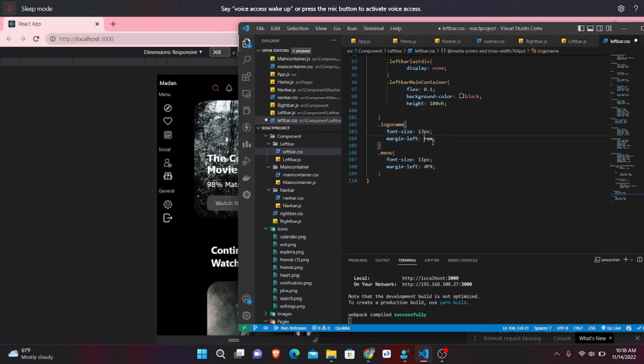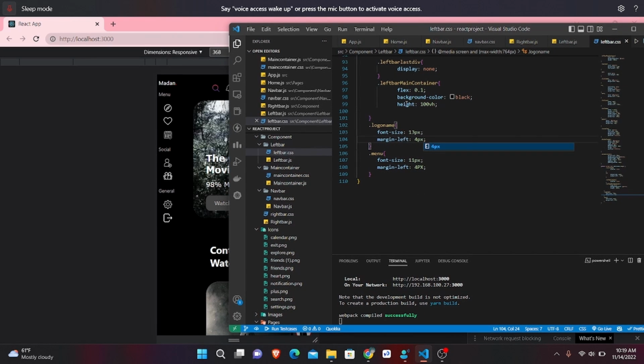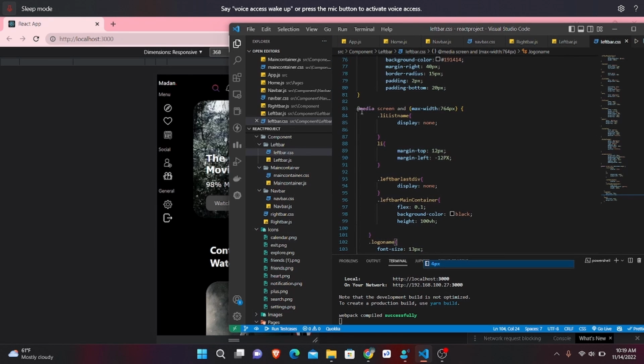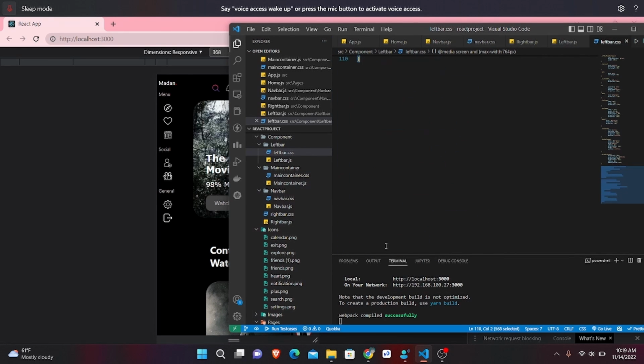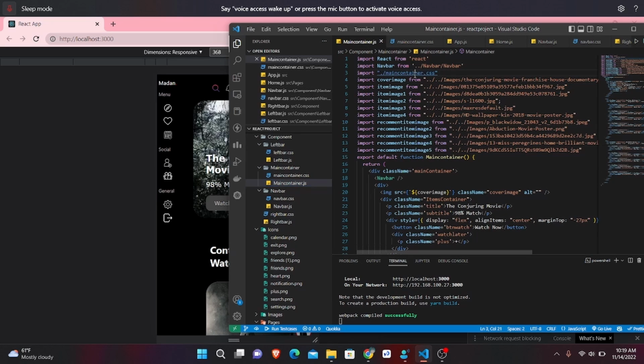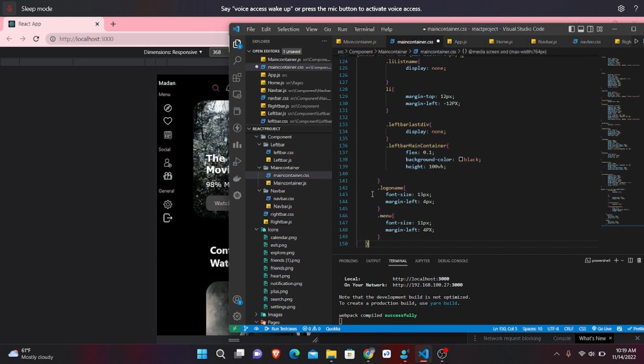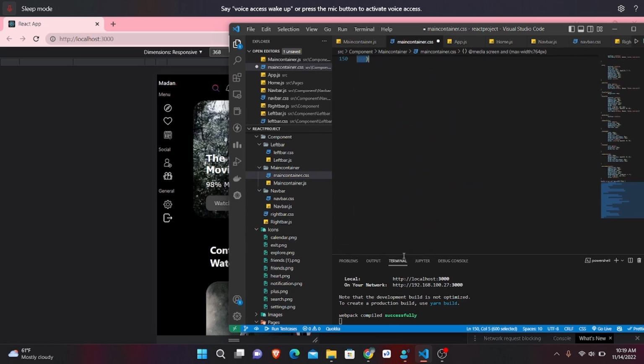For pixel, I'm going to write a 4 pixel here too, so let's write a 4 pixel. Now let's go in our main container. So I'm going to copy this. Let's go in our main container, and let's go in our main container.css. Let's remove these all.